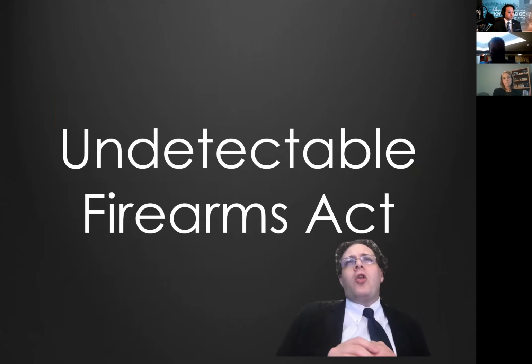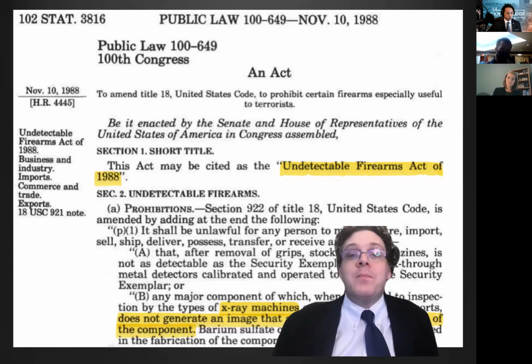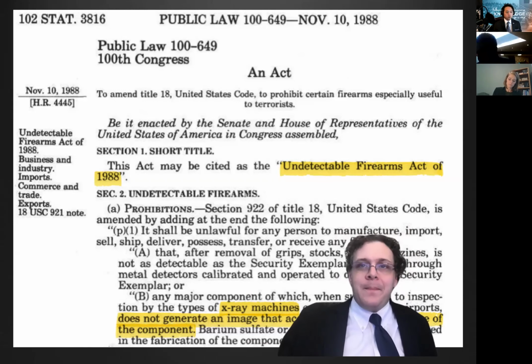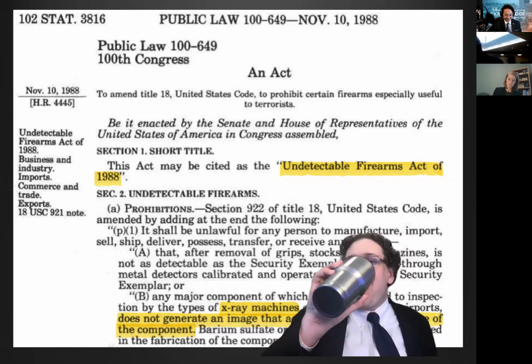All right, so what laws are actually on the books? There's an old statute from the 1980s called the Undetectable Firearms Act. Most of you were not even born when the statute was enacted in '88.